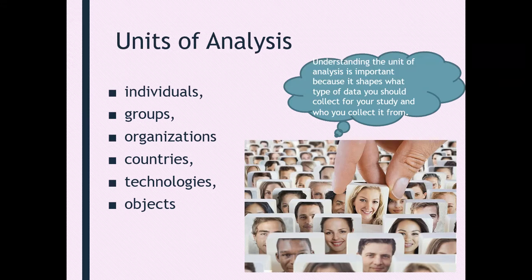So I have to be now clear on understanding the unit of analysis. Why is it important? It is important, you can see in the cloud, because it shapes what type of data you should collect for your study and who you collect it from. So that's the next very important stage. After you have decided on your topic, you know about your constructs and variables, you must understand where your data will come from, where your answer will come from. So there are some types of units you should be clear on. The most common type is individuals.